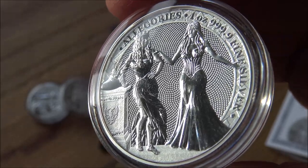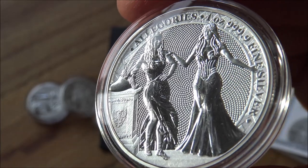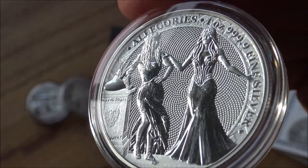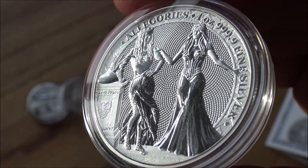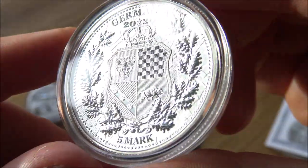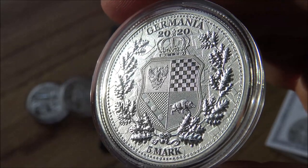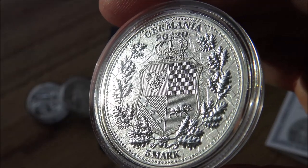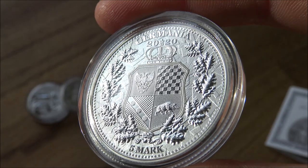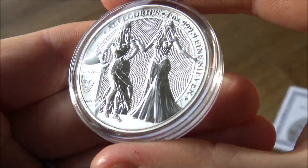Because these are not legal-tender coins, VAT is levied on them in the European Union — which is now also relevant to the UK post-Brexit. In previous videos I'd been critical of Germania Mint for not making these official legal-tender coins, since that would have allowed VAT-free import to the UK. But now that Brexit has happened, the UK is on a level playing field with the rest of Europe. UK dealers can claim VAT back on import and charge it at point of sale, so the price point is effectively the same.